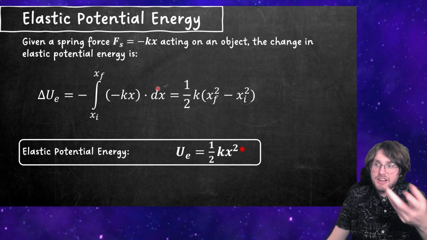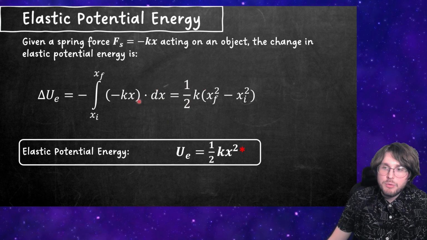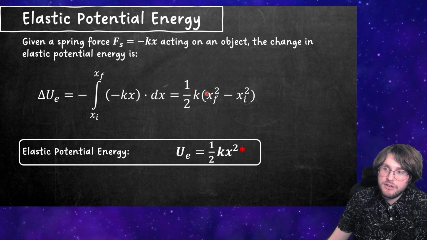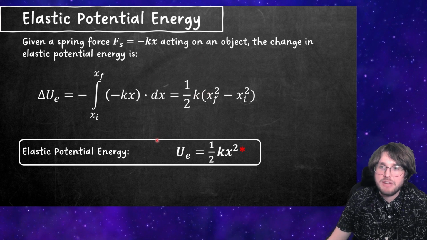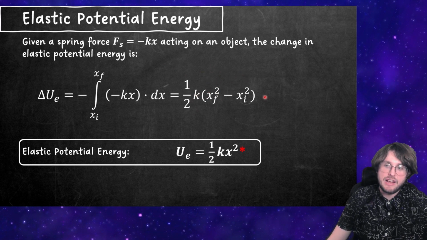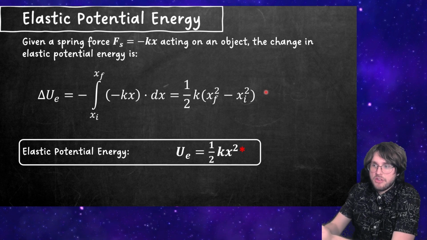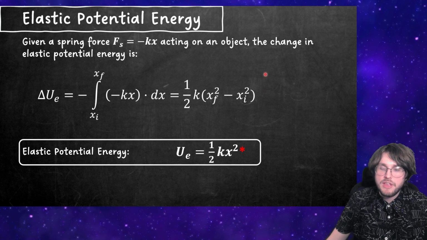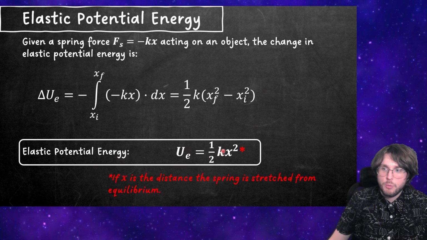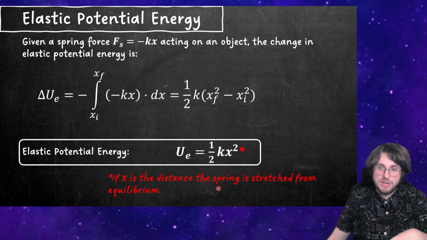And if we integrate that, it actually does have dependence on the position. And so when we integrate that, we'll have to do the reverse power rule. So we'll end up with 1/2 kx squared, essentially, for our antiderivative. And if we plug in our bounds from there, we will end up with 1/2 k(xf squared minus xi squared). And so in other words, if we're starting from equilibrium and we just stretch it some distance from equilibrium, then the formula for elastic potential energy is 1/2 kx squared, where the red asterisk there is just saying this is contingent on x being the distance that the spring is stretched from equilibrium.